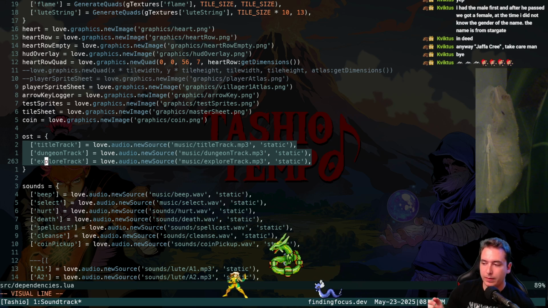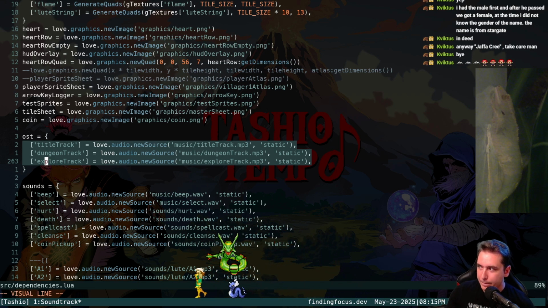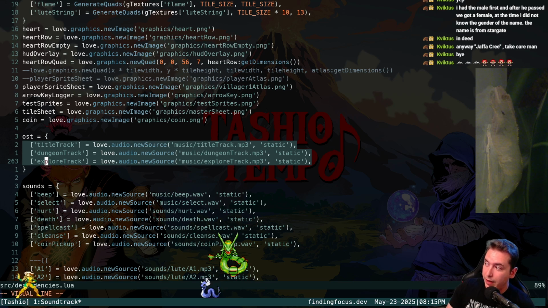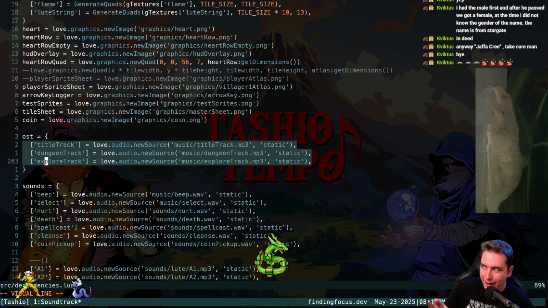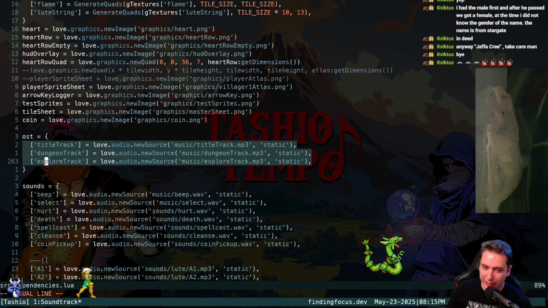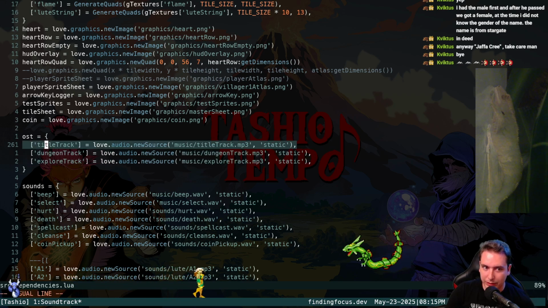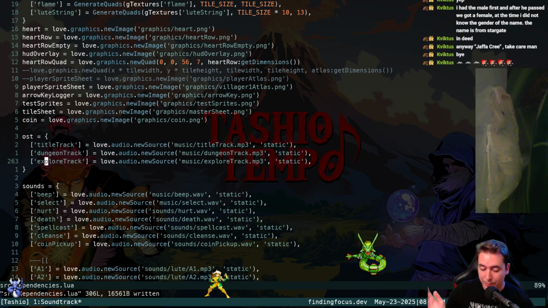So that works great for lute music, but not so great for overworld music, because now if we just say play title track, it'll play the song every single frame and let every single instance play out. So we'd get 60 versions of the song playing every second. So it sounds like a crazy nasty mess using the Slam library. But we need the Slam library for lute stuff.